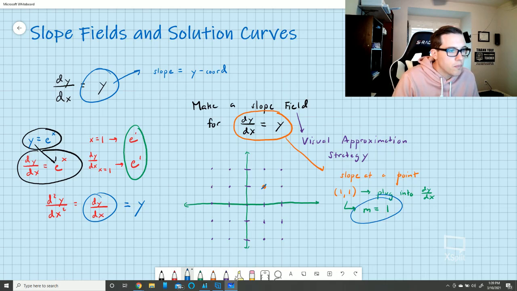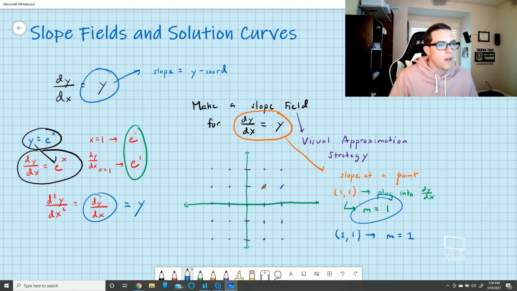So you see how I drew a little blue curve that has a slope of 1. In other words, if the curve did go through that point, it would have that slope. Let's do another one. If I plug in the coordinate (2, 1) into the differential equation, you get the slope in that case to be... well, again, we don't plug any x in, it's y. It's 1, so it would be a slope of 1 again. And we just keep this going for every single point indicated on the slope field.